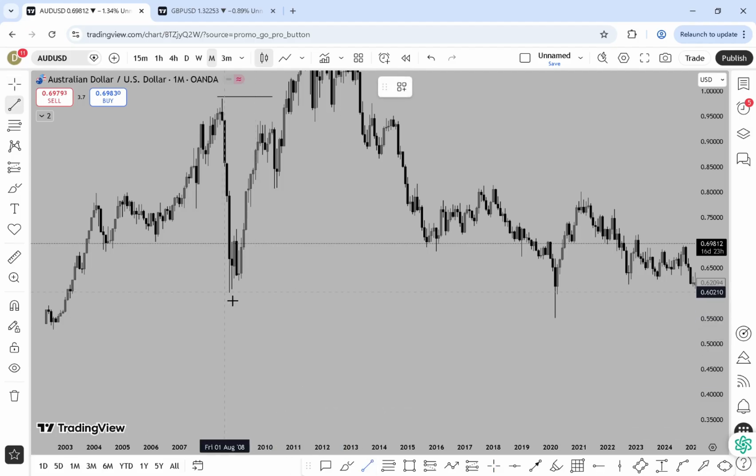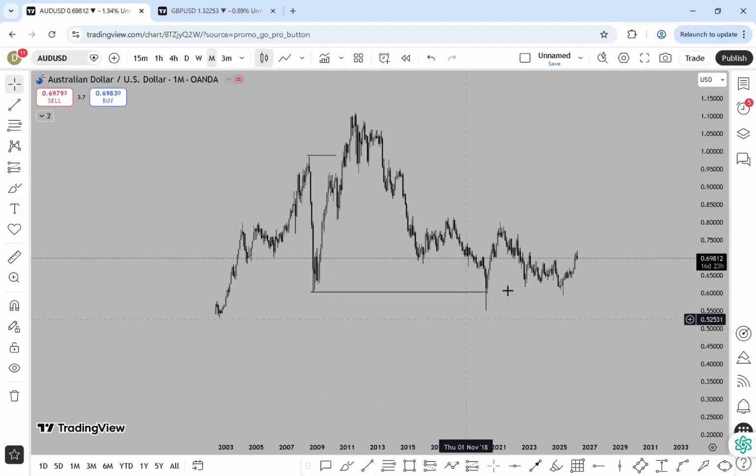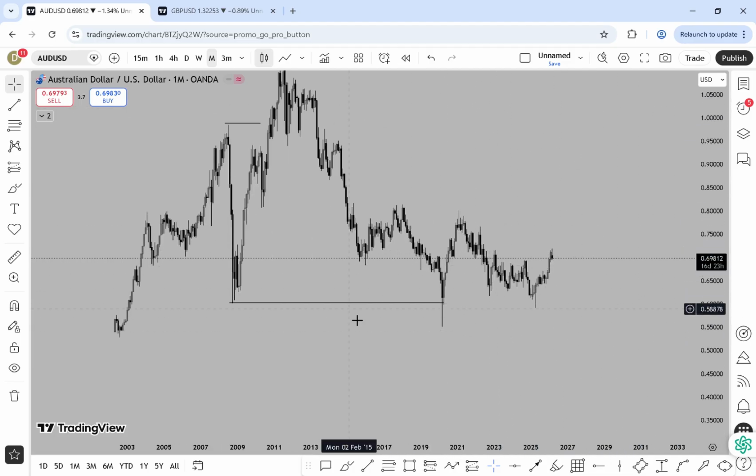So the market swept this low. You can see. Sweep means two things. If the market sweeps this low, it means the market is looking for more liquidity. So they want to grab more money up before it comes down. Or this is a sign that the market just wants to keep pushing up. Or this is a sign that the market just came for this liquidity, the external liquidity.